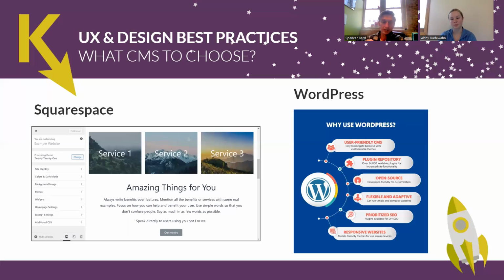So the big reason for both of these is user friendliness from not only a site visitor perspective, but also the experience for yourself when building or making edits on the site. These two CMSs make it super easy for you to go in, make changes, build a page without having to do any complex code. They're already going to be responsive.